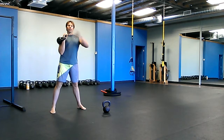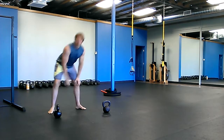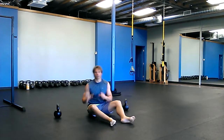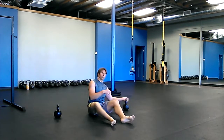After you do five reps on one side, switch to the other side. After you finish that, you're going to do one Turkish getup on each side. That's after you finish five reps of all the swings, all the snatches, all that stuff — then you're going to do the Turkish getup.